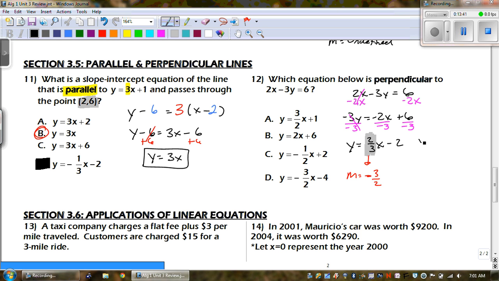Now, we can figure out what the answer is right now. But let's go ahead and plug it into point slope to see if we're correct. Okay? Our slope is -3/2. And we got, oh, actually we don't have to do that because it doesn't give us a point. So, hey guys, we're done. I was trying to make you do more work. So, that's not -3/2, that's not -3/2, and that's not -3/2. Your final answer is D.